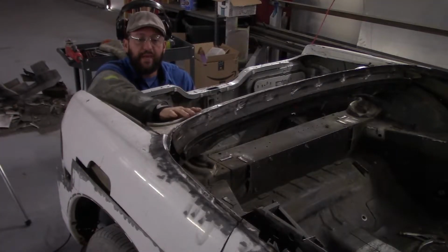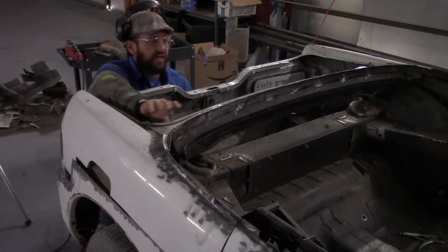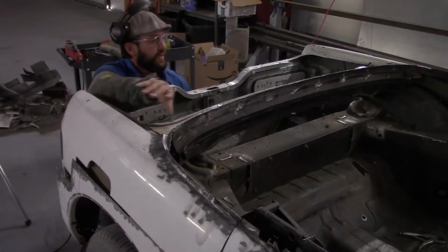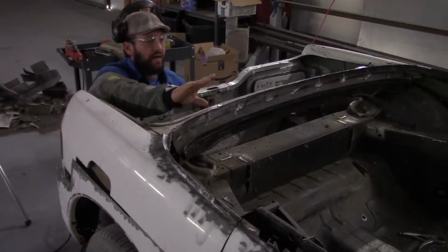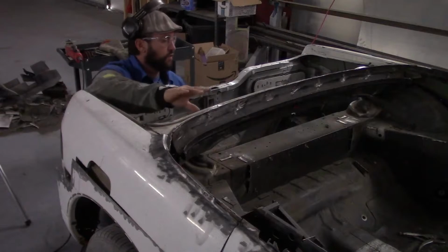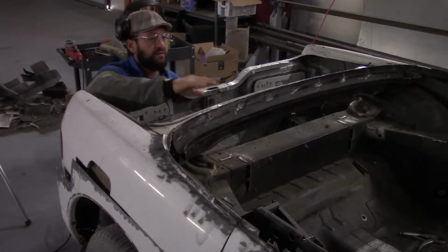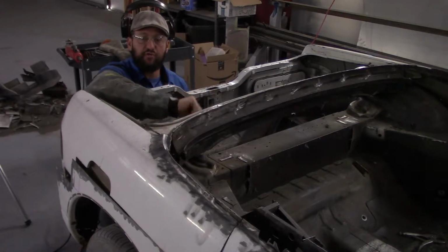Here's the roof panel slash trunk opening panel, trimmed down to fit. I'm going to tack weld it in place, and before I move on to doing anything with the fenders, I'm going to completely weld this in because this is the base that everything is going to build onto. So I'll measure, make sure it's perfectly centered, make it level, and then add some more metal to it and move on to the next part.